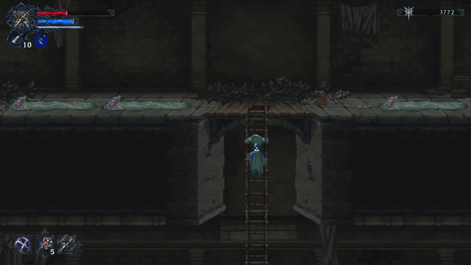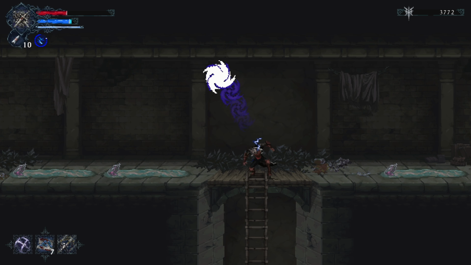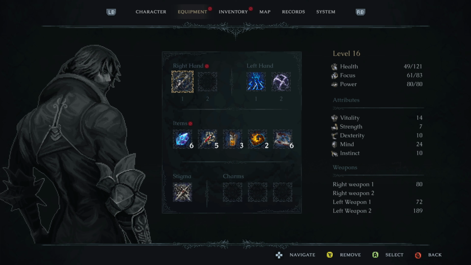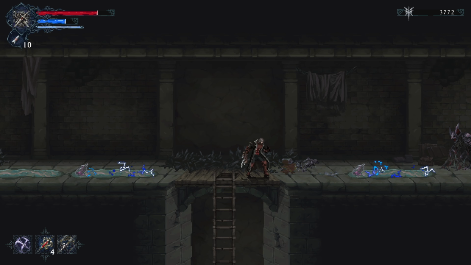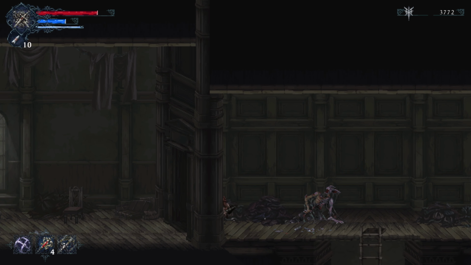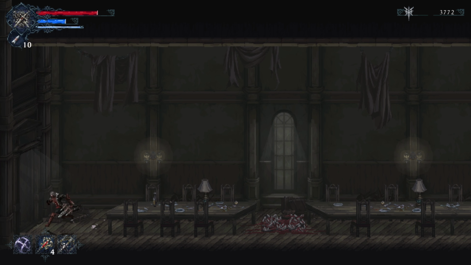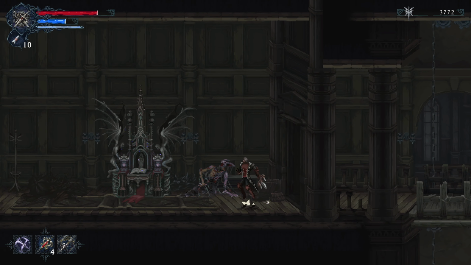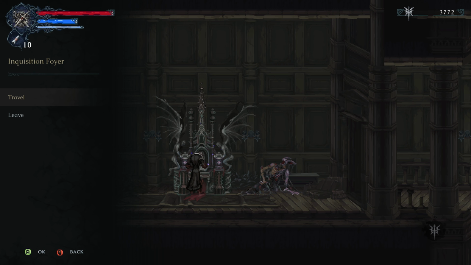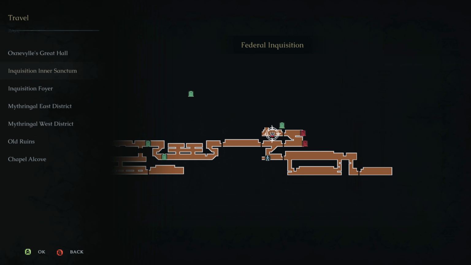Shit, I'm electrocuted. Paralysis takes an effect. This is a problem. There, much better. I wish there's a thing where it increases your healing potential. We need to go to the sanctum up here. A lot of dead people here.